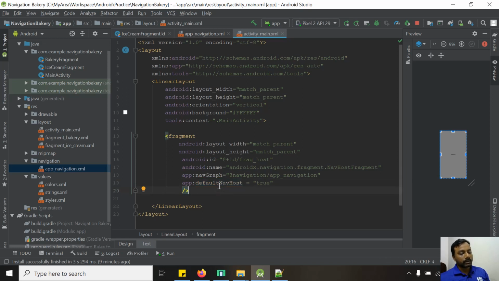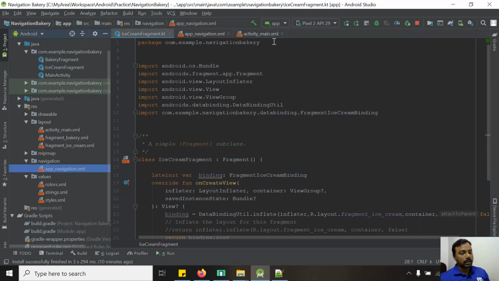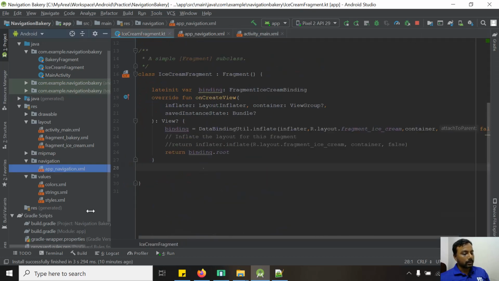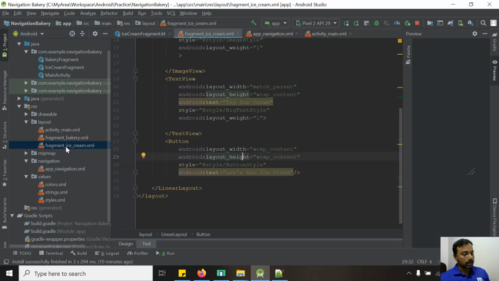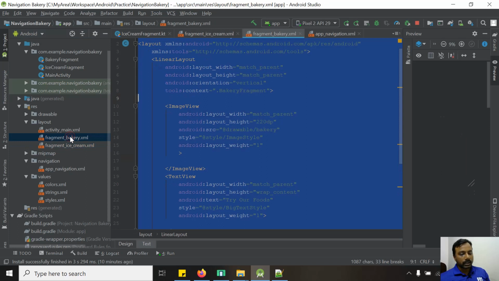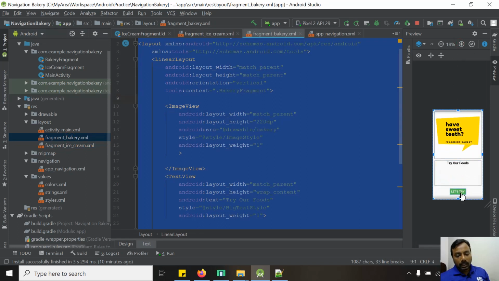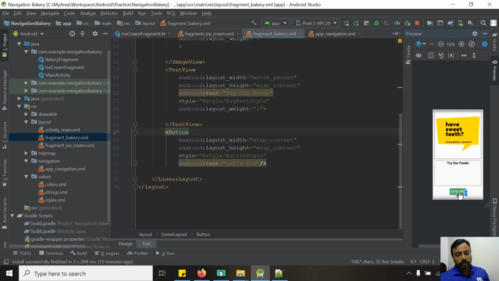In our case, this is the single navigation in this project, and it is the default nav host. So now we will go to the bakery fragment, and we will add set on click on this let's try button.